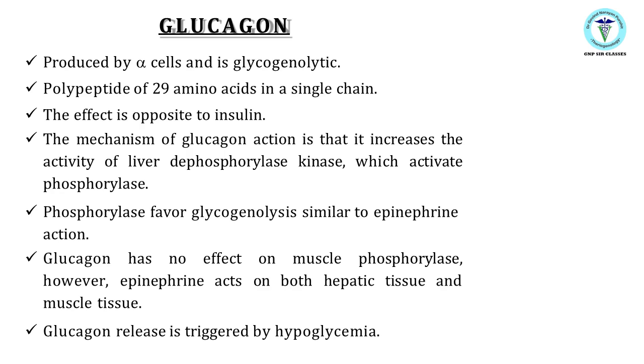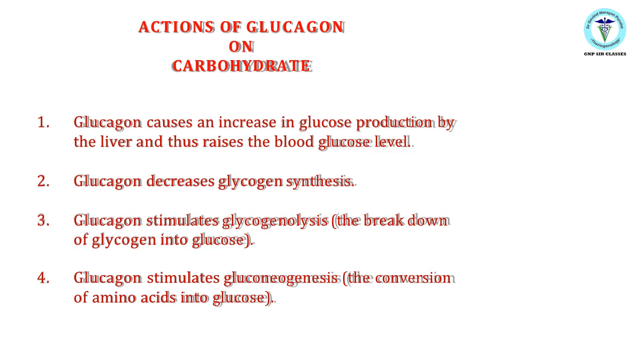The release of insulin is regulated by negative feedback in response to blood sugar levels. Elevated blood glucose, such as after a meal, stimulates insulin release, while low blood glucose, like during fasting, inhibits its secretion. Glucagon is a protein hormone secreted by the alpha cells in the pancreas. It affects many of the same metabolic processes as insulin, but its actions are generally opposite.